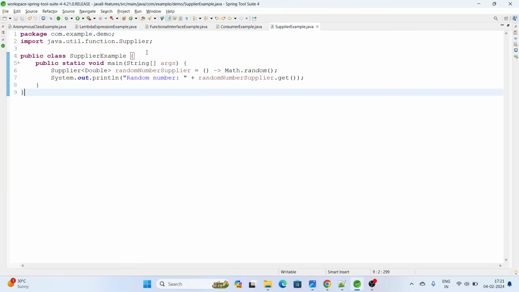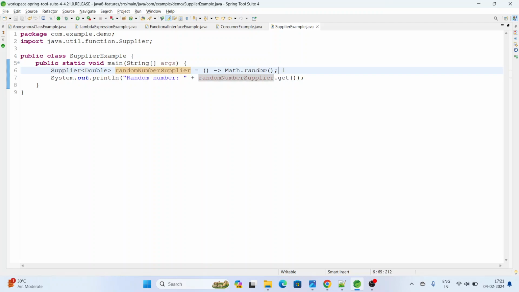So what is Supplier? Supplier is another functional interface which does not take any input, and produces something as a result. Here we are using Math.random, which produces a random number.